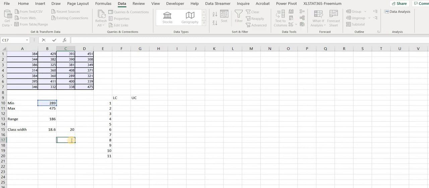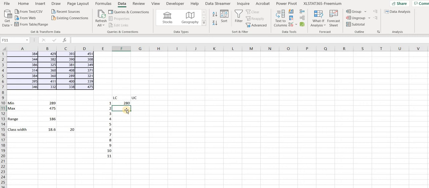I can tell right away that 280 is actually a multiple of 20, because 14 times 20 equals 280. Let me prove it to you. So 280 divided by 20 is equal to 14. So I don't have any decimals here, and that means 280 is a multiple of 20, and that's what I need. So the number that I'm going to begin with is a number that is less than the minimum, and it is a multiple of 20, and in my case it was 280.